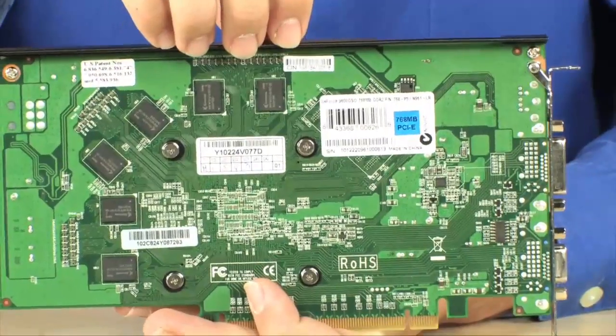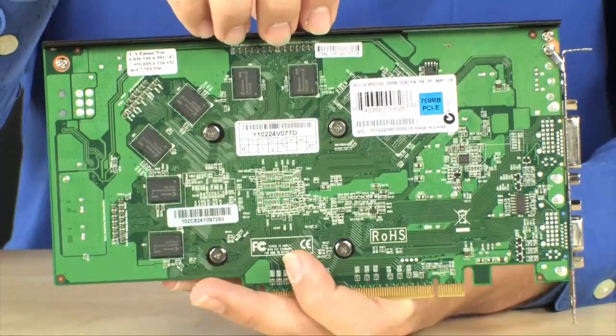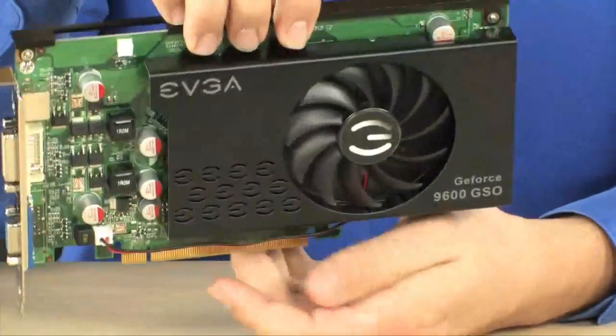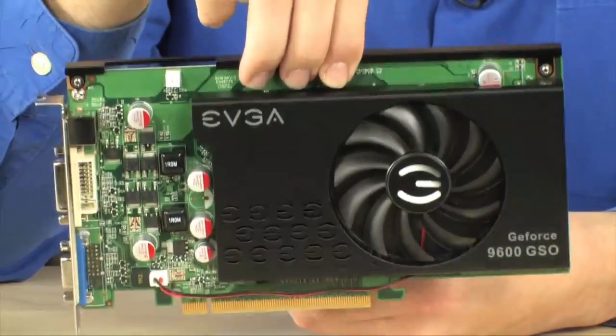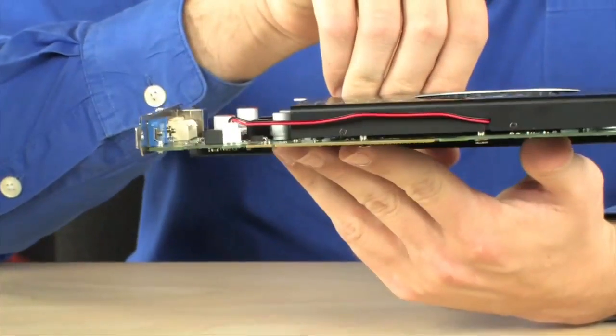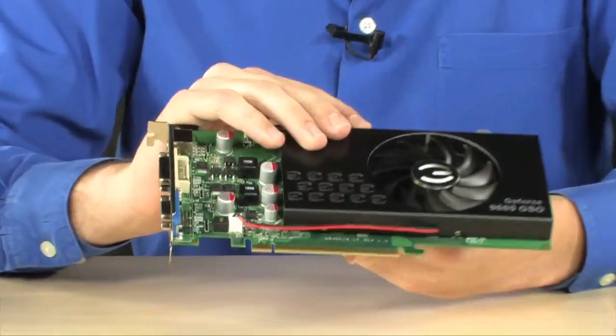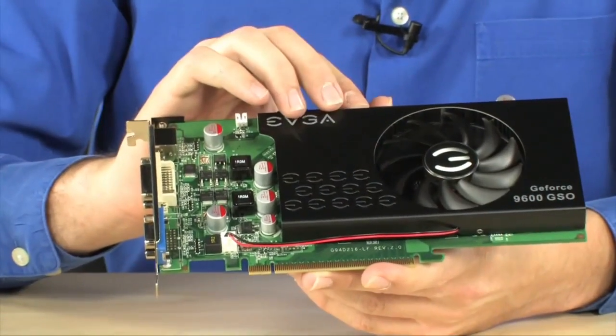Now, it does support DirectX 10, does support Shader Model 4.0. You can run SLI, CUDA, and physics on it, so that makes it a very powerful card, but it's a very small package. It's very power efficient, and it doesn't even take dual slots. So a really cool card.